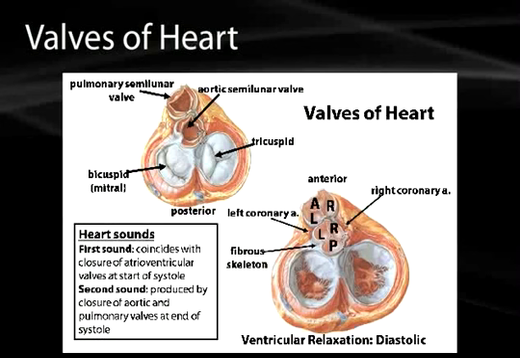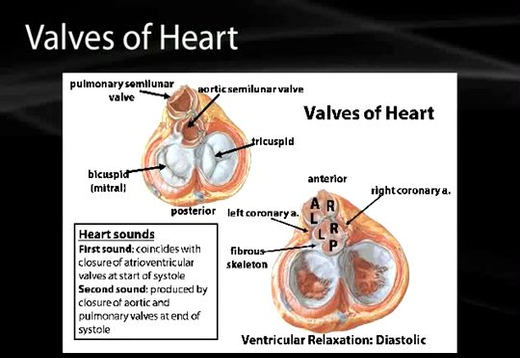The way that I remember the names of the valves is I think of a little person standing in the valves with their head towards the anterior side of the heart. The pulmonary trunk is going to have an anterior and a left and right upper limb, and the aortic valves are going to have a lower left limb and a right limb, and then there's going to be a penis, which would be the posterior.